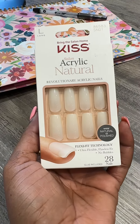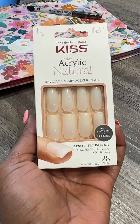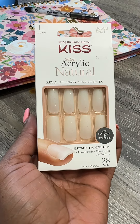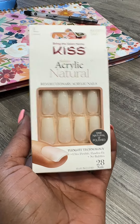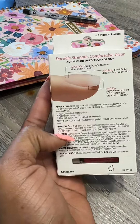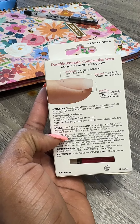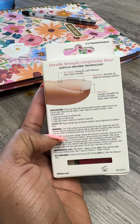So these are the nails y'all — they look pretty. I normally don't do long nails but they really didn't have any that was cute on the site, and the ones they did have were most likely sold out. So these are them. I think it comes with the glue. I need to go get my little nail file kit — I don't even know where it's at.